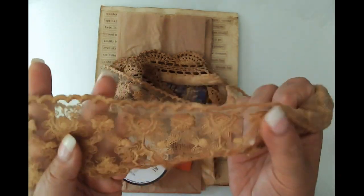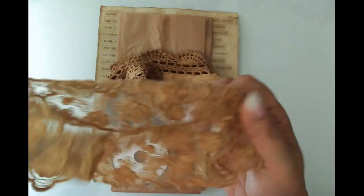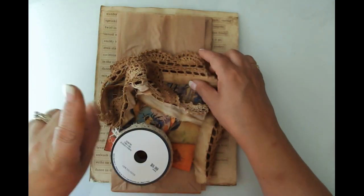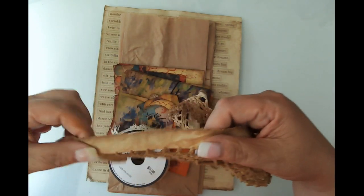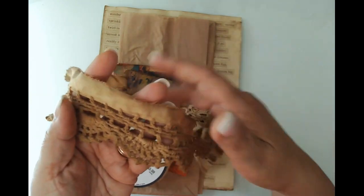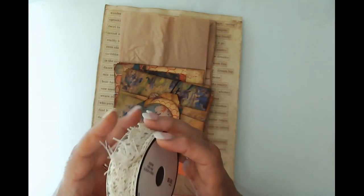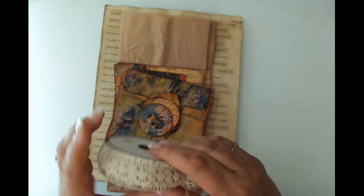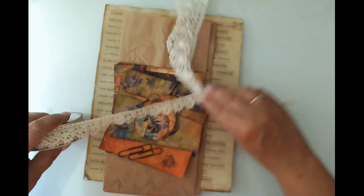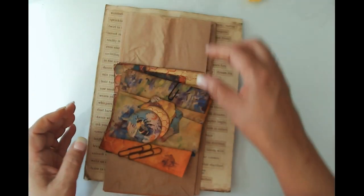I actually made a trip to Hobby Lobby this morning and bought a bunch more of this lace because I had mentioned I only had a little left and that's not going to get me through this journal. I do have to coffee dye it first. I also have some vintage crocheted lace from an estate sale, and I picked up some lower profile lace from Hobby Lobby today as well - I might use that instead because it's a little bit lower profile.